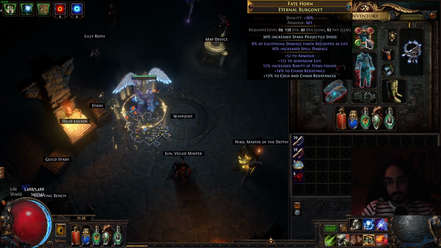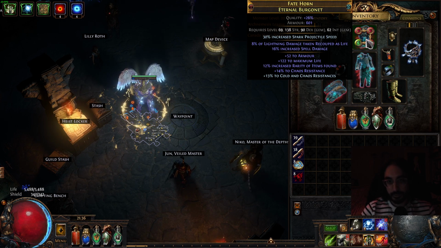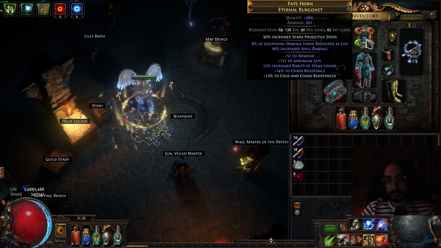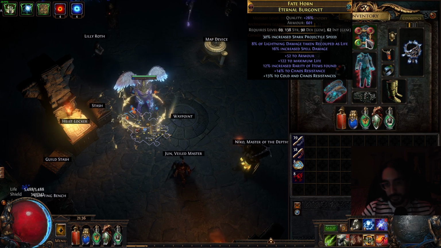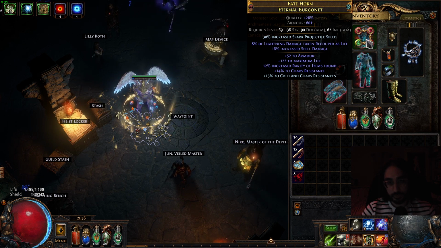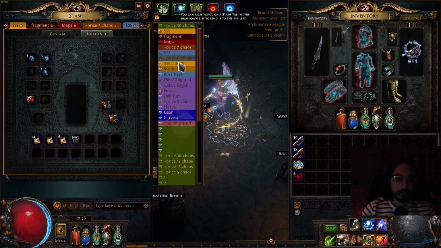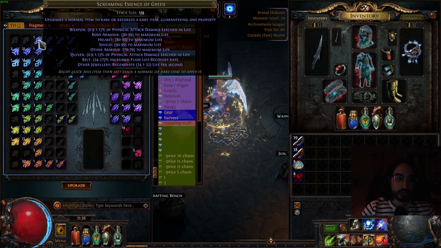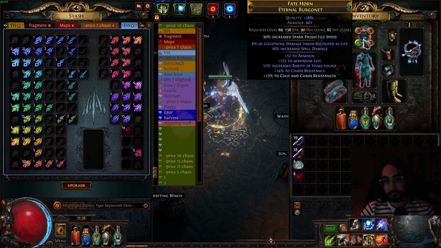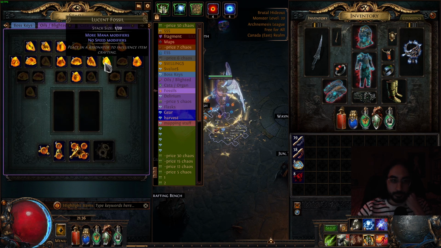Now, the next piece of gear is the helmet. Nothing special about my helmet. It has 30% increased spark projectile speed, and you probably want to get an armor base. I paid 10 chaos for this base, and I crafted it myself. If you have some essences, you could use some greed to get the guaranteed life roll and just slam it till it looks okay. I tried that. I didn't get anything that looked good, so I moved on to my fossils.